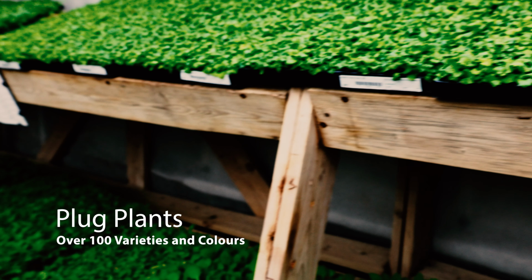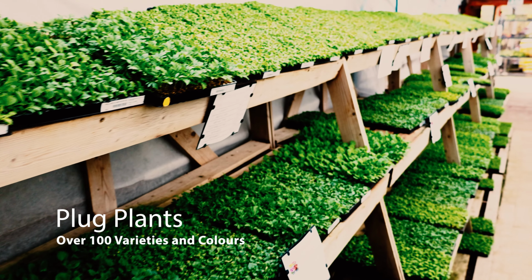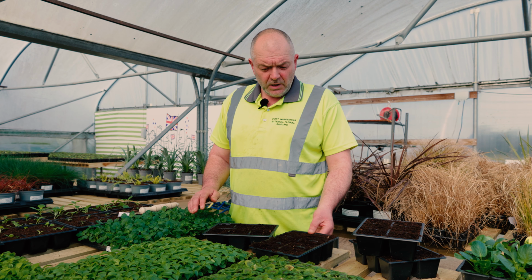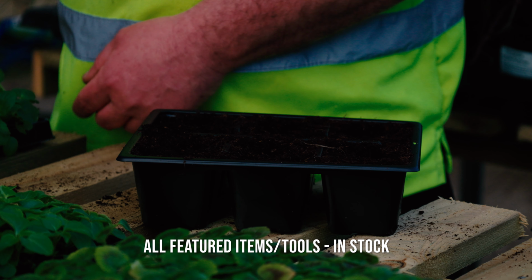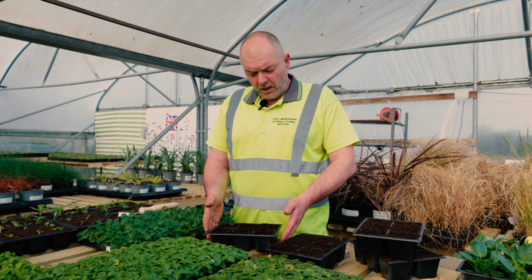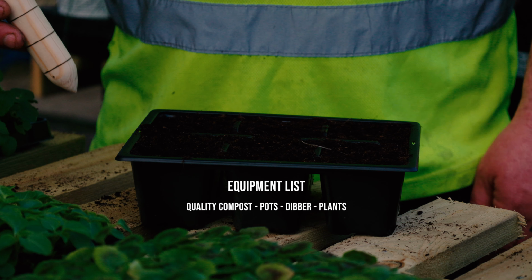First thing you need to do is make your selection of bedding plants. We have a huge range that you can buy in smaller quantities as 15s or a full tray of 350. You want to be potting your bedding plants into the equivalent of a 3-inch pot. I've got some 6-packs here. Loosely fill with a good quality peat-based compost.